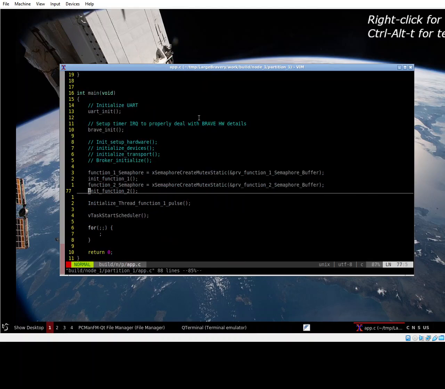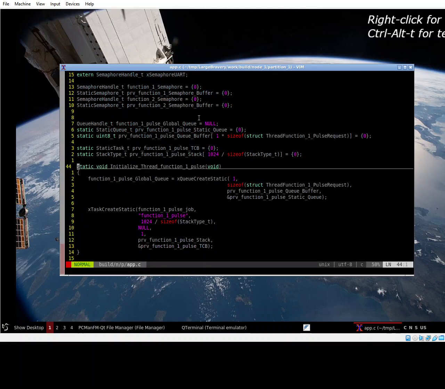And after it has called the startup functions, we will create a thread for our cyclic, and that is necessary because our cyclic is supposed to execute once every 1,000 milliseconds, and we do this by spawning a task, a FreeRTOS task, which is appropriately timing itself to call into our pulse logic once every 1,000 milliseconds.